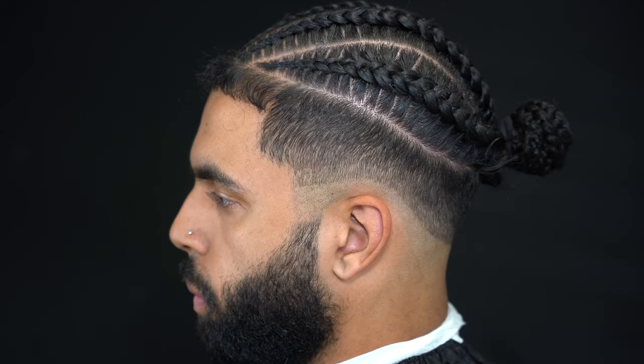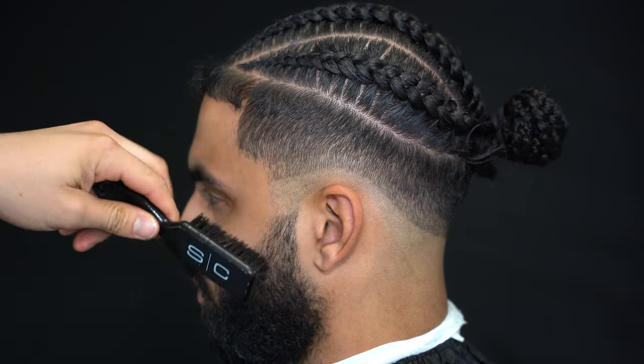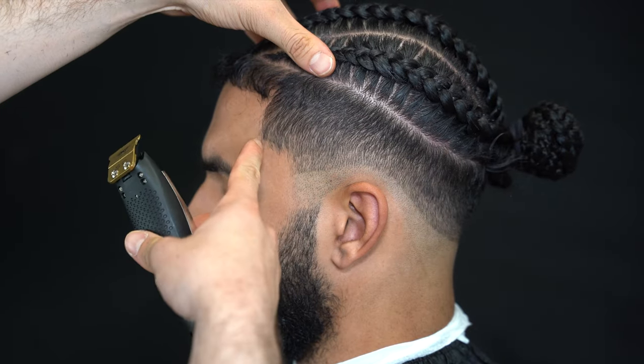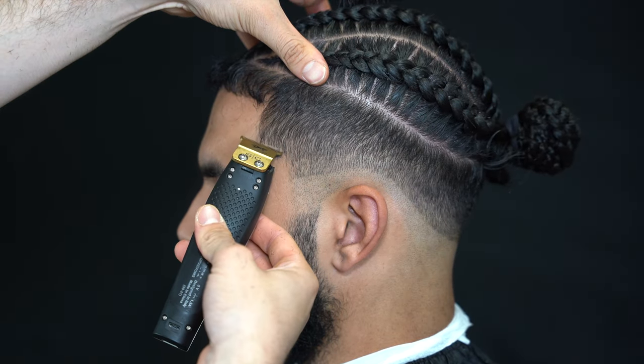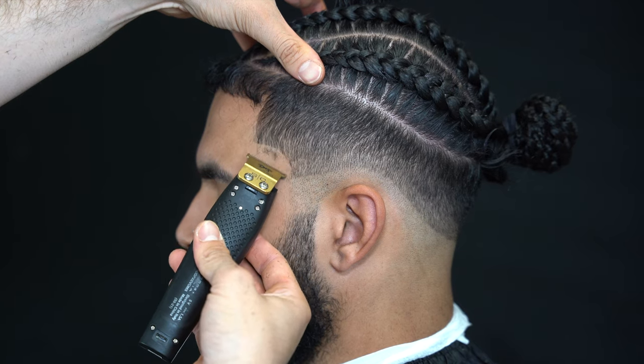So once you guys have all the guidelines set, what I like doing next is just lining up the C-cup area first, and then I'm going to go ahead and bald out the bottom line. So we're going to start right here at the corner, gently tapping. Gently grazing with the trimmer with the right corner.